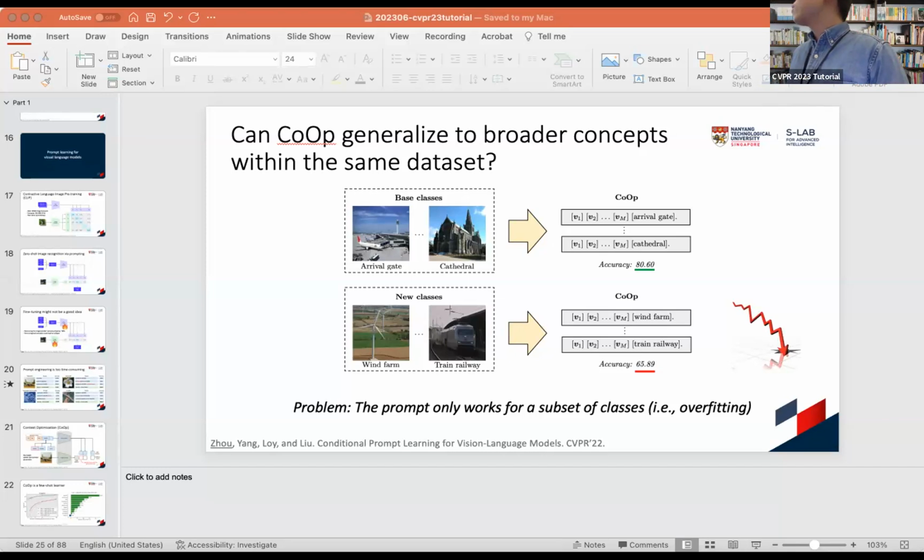So we have just talked about the visualization of prompt learning. It's very difficult, and next we would like to know whether prompt learning can generalize to broader concepts, within the same data sets, of course.